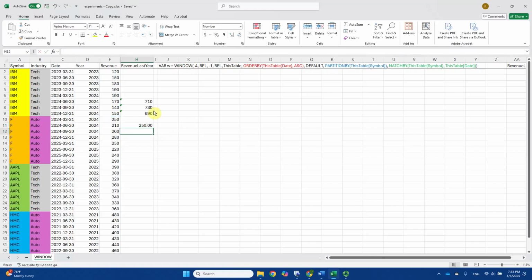Technically speaking, it's not the revenue of last year, but only the revenue of the most recent quarter, because we do not have data going even further back into the history. So we just take whatever we have in the past 4 quarters. If we only have 1 quarter for the past year, we just take 1 quarter.